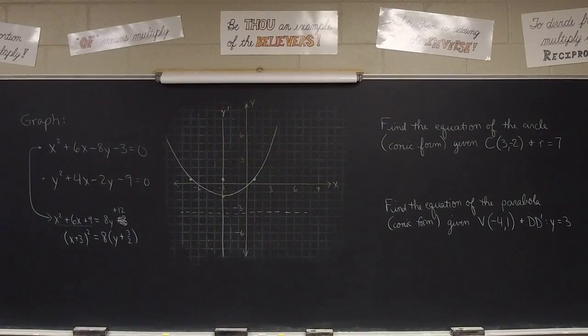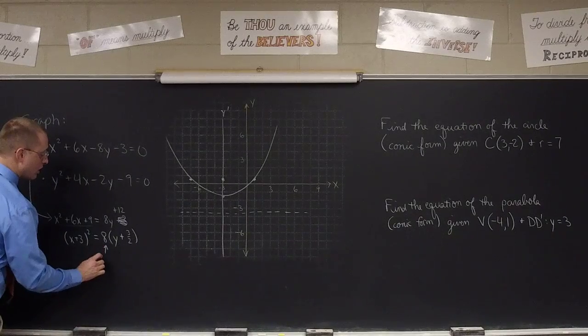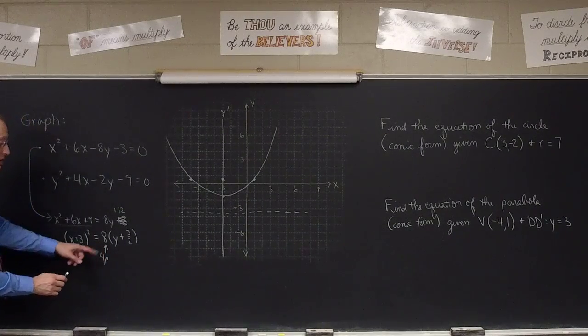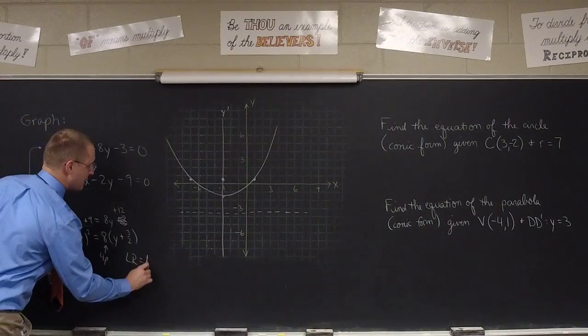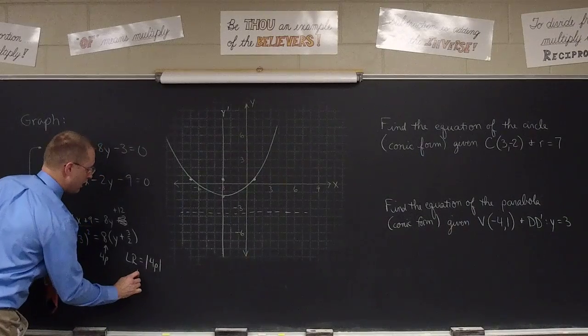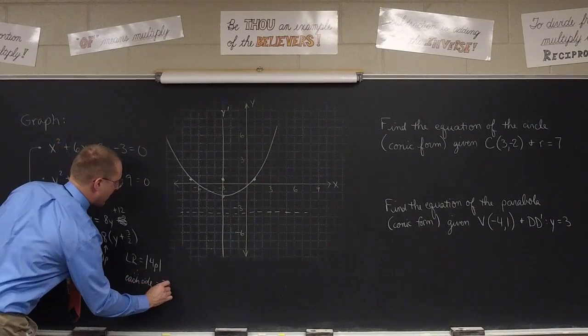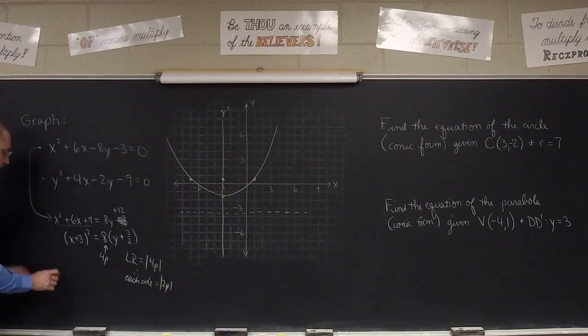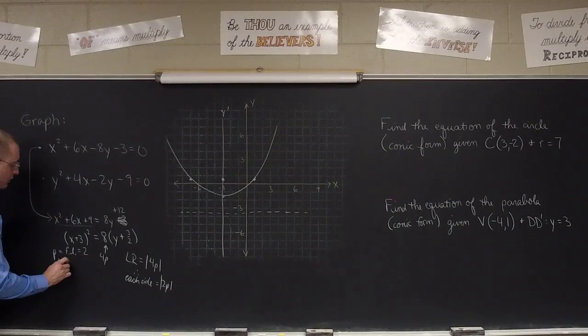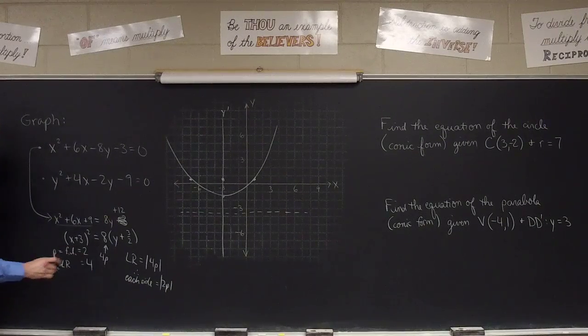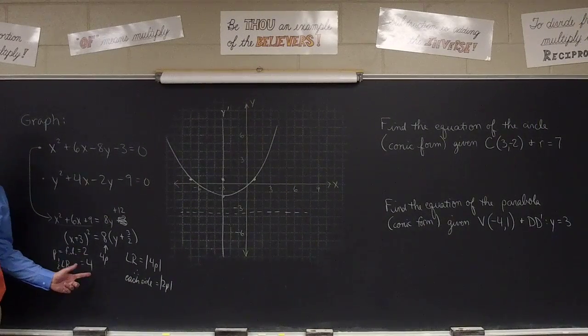I was confused on the latus rectum. I had it being 4 total and 2 each. Okay, so remember, this value is 4p, and the latus rectum equals the absolute value of 4p. Therefore, normally what we do is we say each side equals the absolute value of 2p. Well, p is the focal length. So when we say the focal length is 2, that means each half of the latus rectum is double that, or 4, for a total of 8. Does that make sense? Yeah.